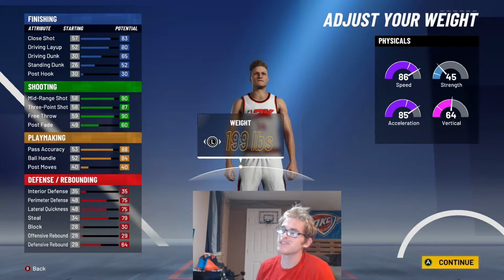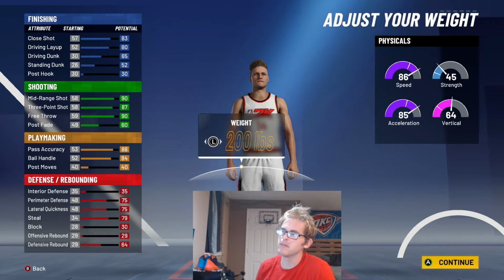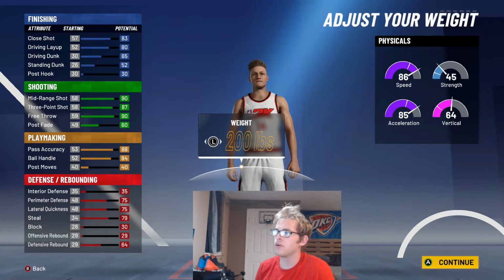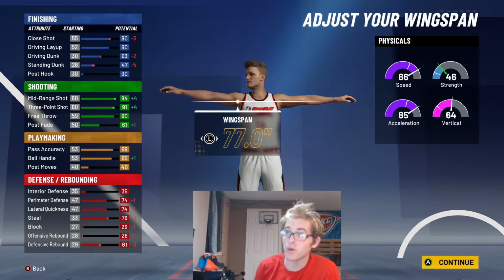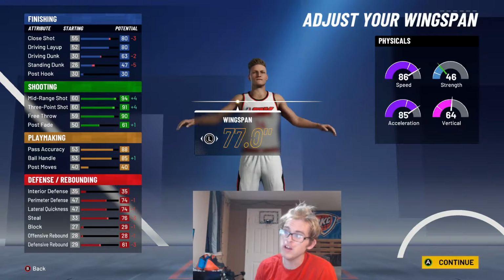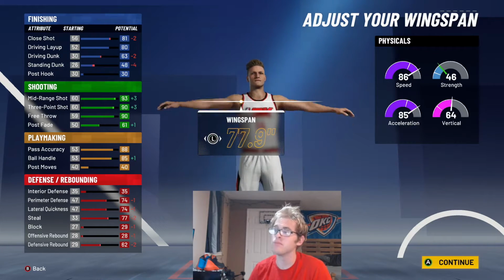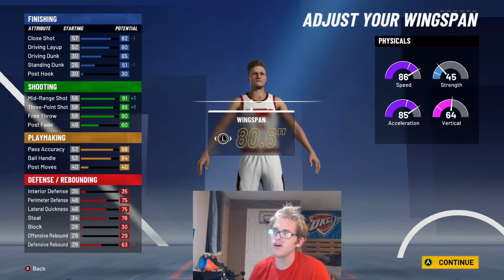Now, really, I want to see if there's anything positive. Sometimes when you take this up, there isn't. So I'm just going to leave it in the middle. We'll leave it right at 200 pounds. It doesn't really matter. Tyler Herro's wingspan is actually 75 and a quarter inches. So that's even smaller than the minimum here. So really, if you want to get it as close to him, you're going to have to minimize his wingspan. And really, I thought his wingspan was bigger. But you could leave it in the middle. Otherwise, you can minimize it.